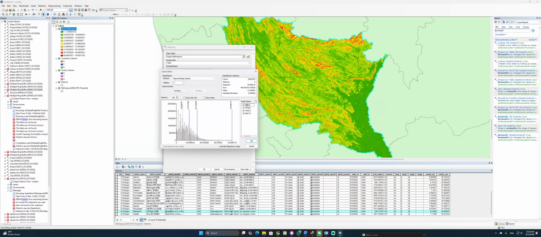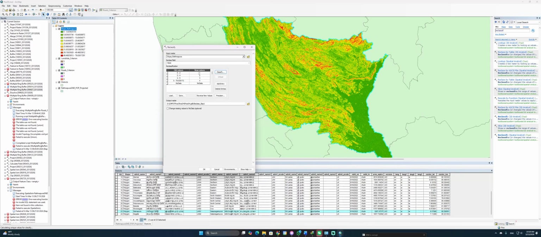So the break values will be, first break value will be 2, the next break value will be 4, and then the next break value will be 5, and the maximum value will be this default value. I will click OK. Now 0 to 2 we have to give the value, that means the higher slope, then it should be 9. Then between 2 to 4 it will be moderate, 7. Then 4 to 5 it will be 5, and if it is above that we have to type it as no data. I will copy it from the below data file and click OK.